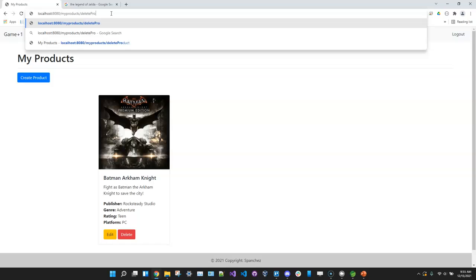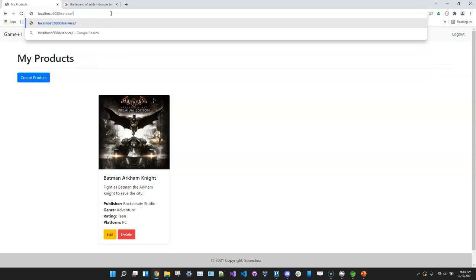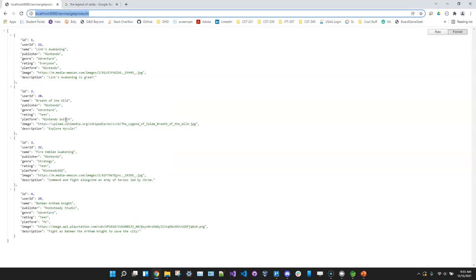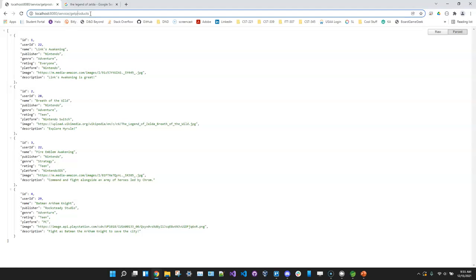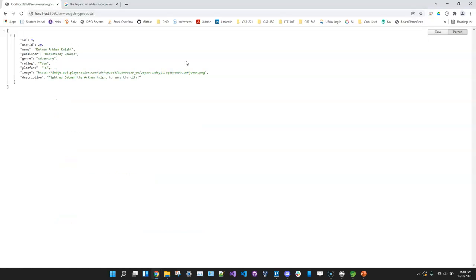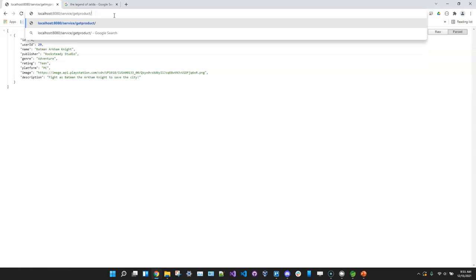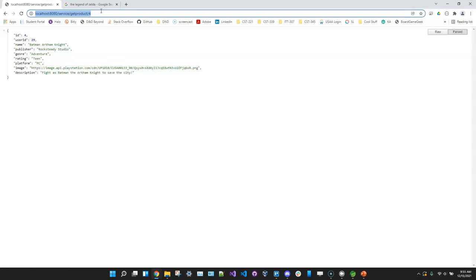And finally, we show off a REST API. So we're going to go to server/get products. And as you can see, we have all the products in the database. So these have different user IDs. So these are the products that aren't just mine. So now we can get my products. As you see, this only gets my products. And then we can get one product, get product /4, and it'll get the one product with the ID of 4.